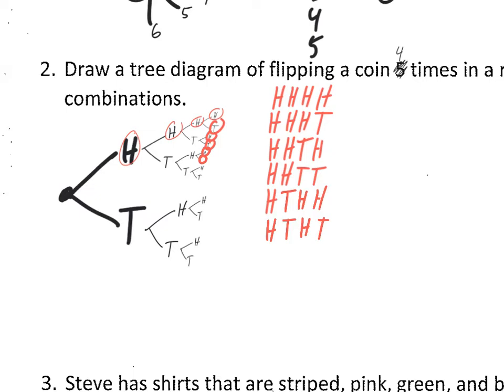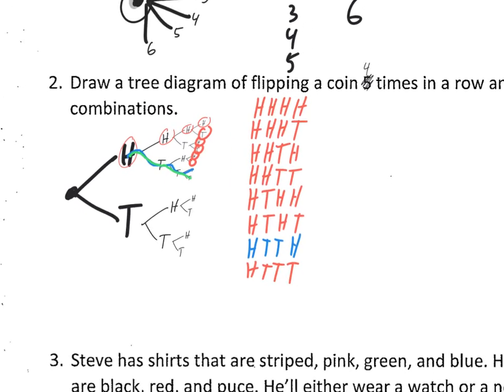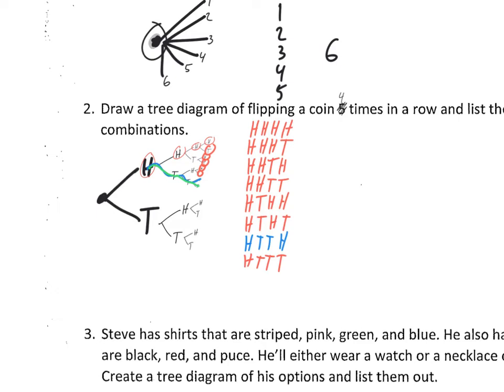And I'm just going to finish up this part of the tree. So, just so you guys can see what I'm doing, because I want to make sure you're following me. First flip could be heads, then tails, then I could get tails, and then I could get heads. So that part is heads, tails, tails, heads. Final one on this part of the tree diagram, heads, tails, tails, tails. That's all of the options that I've got for flipping heads first.